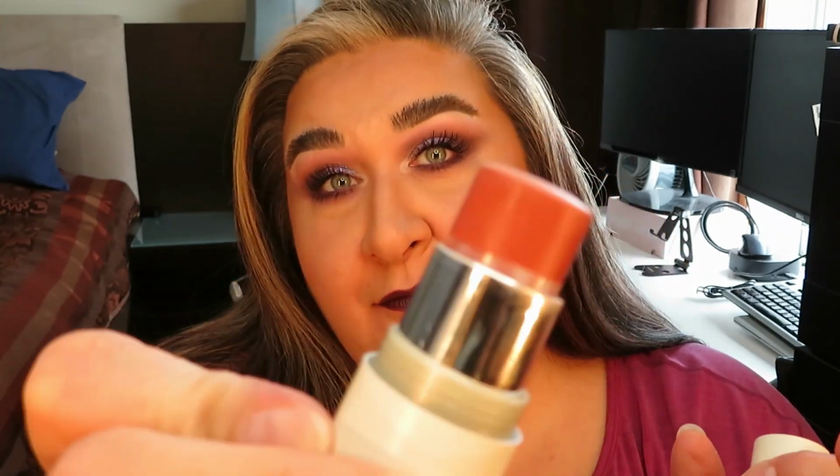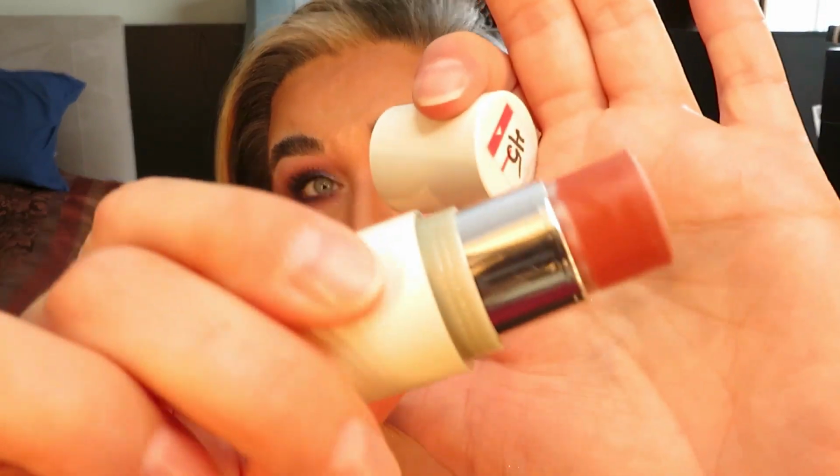So I do have a lot more progress that needs to happen before I can see any weight adjustments on this. It says it was at 35, but it's grown to 36, which is totally fine. I expect that this is going to be in here for quite some time, if not all year. I'm not familiar with the formula. It seems pretty thick. You don't need a lot, but what I do like is the brush that I use to apply this with, which is from Saint.